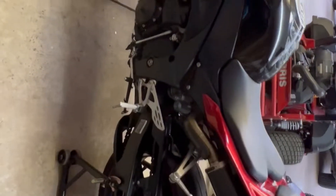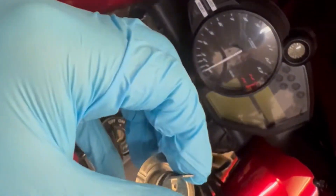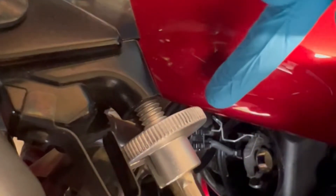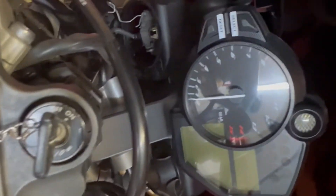Alright, so now that the oil change is done, we're doing some headlight bulbs. Bought some bulbs off eBay — we'll see if they're any good. These are the OEM halogen ones; I got some LED ones. To get these out, that socket right there you turn counterclockwise and then just pull off because it seals on. Then your bulb sits down in the hole, and this tab folds over and snaps in — so you just unsnap that. The plug on the end with the two prongs just pulls off with your hands.